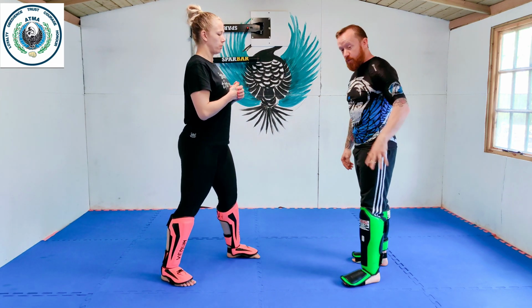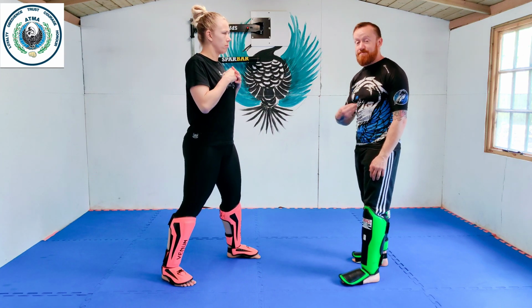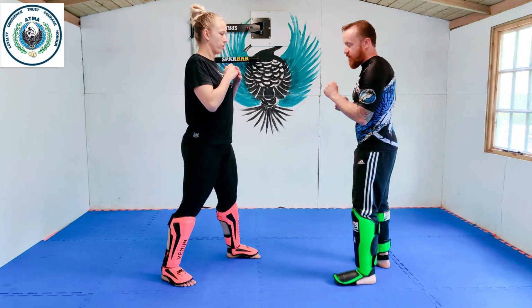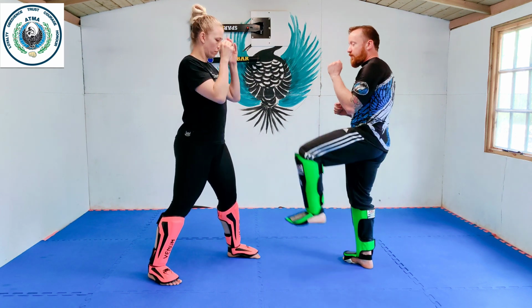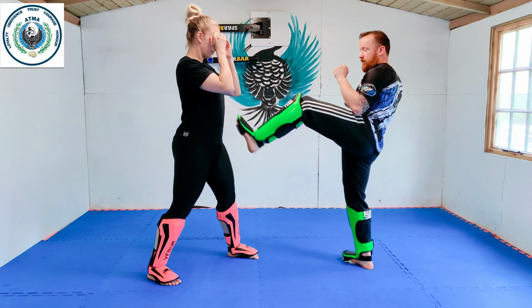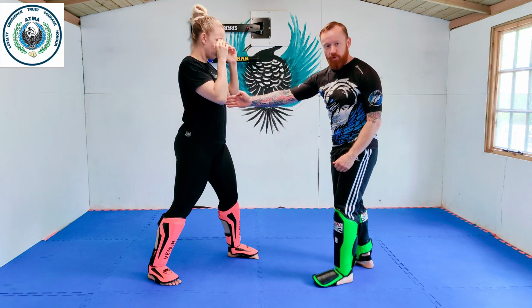Secondly, it's going to develop what you call your teep, or your front kick, to hit towards the solar plexus. It's going to make me more accurate with it without having to throw the load really heavy at the time. So it's going to develop my balance. My back foot's turned out, and the guard's going to be up, so bad habits are down. Again, pick my foot up and just 1, 2, 3, 4, 5. I'm trying to hit the same spot every single time, so I'm hitting for that solar plexus area.